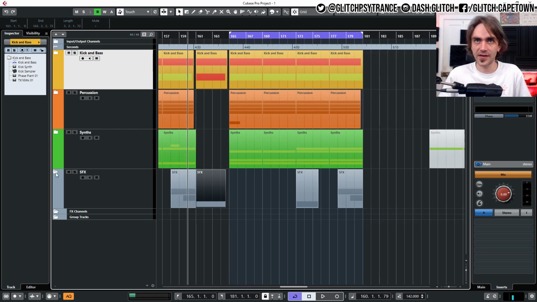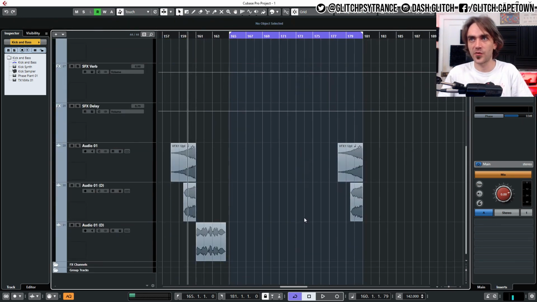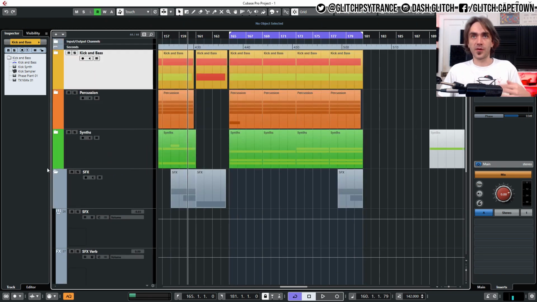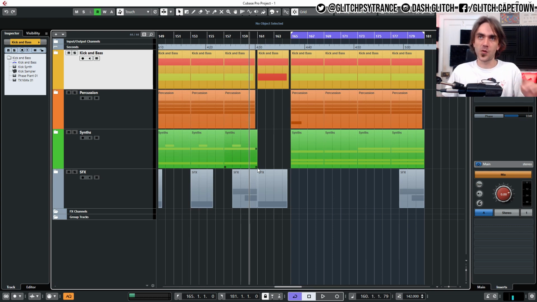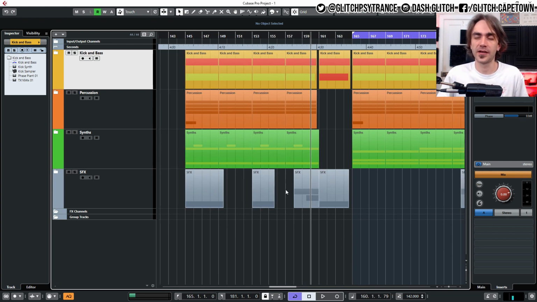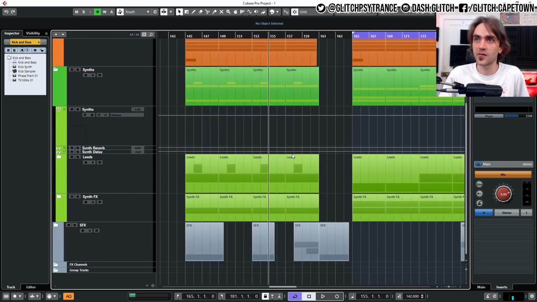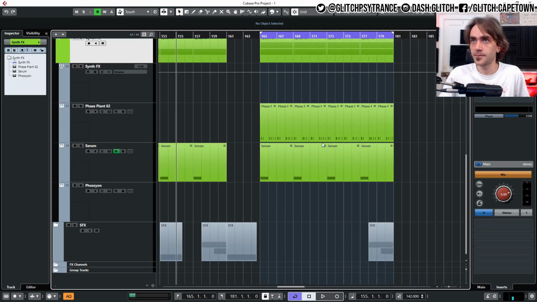So here we can start taking out these more sound effects orientated things because we're picking up the momentum of the track. I like to use these more experimental things more in intros, breakdowns, where you want that spacious kind of sound. So we can put it here in this section, for example, as well as maybe this synth.